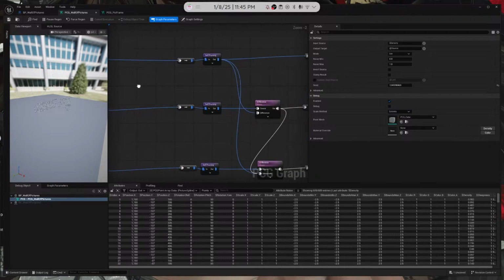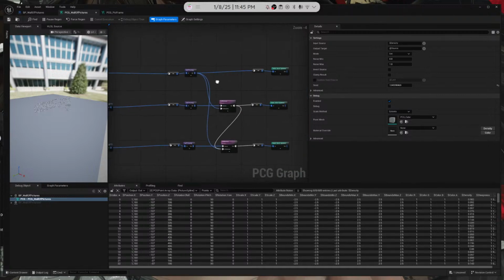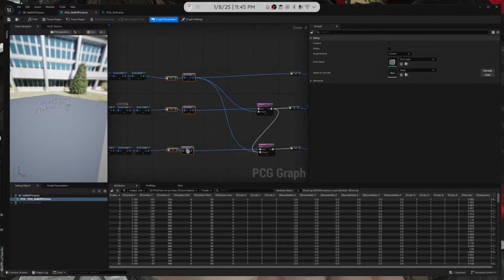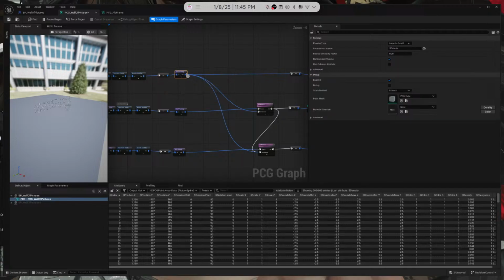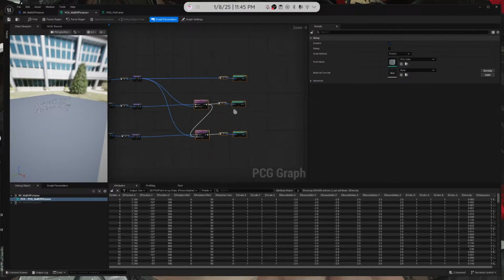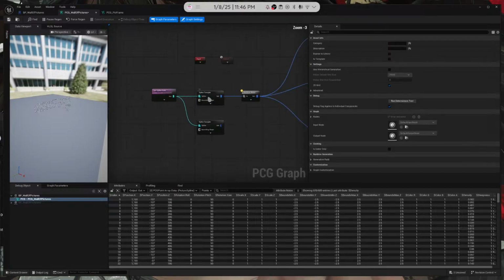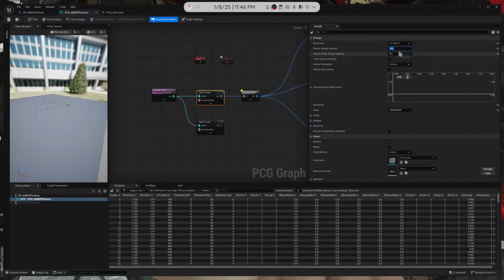Bounce modifier, self pruning. Okay, fair. I think we need more points, so let's set it to 10.